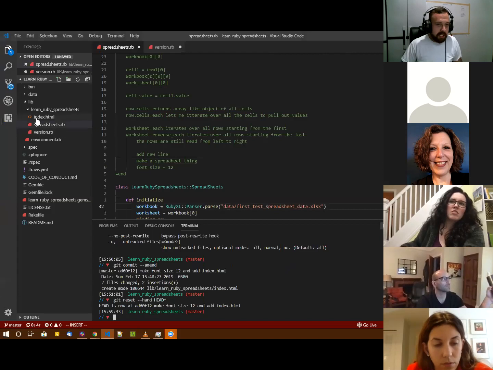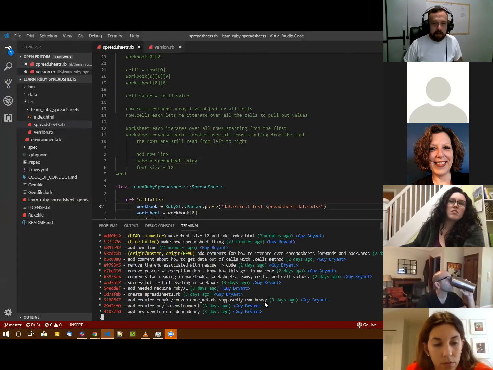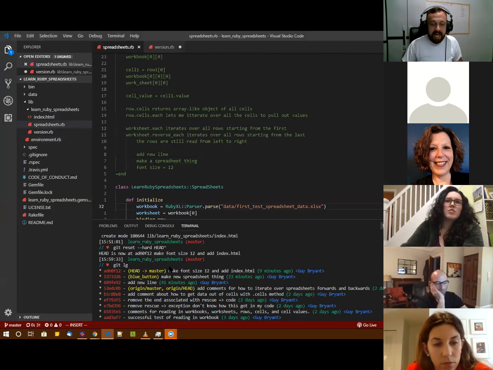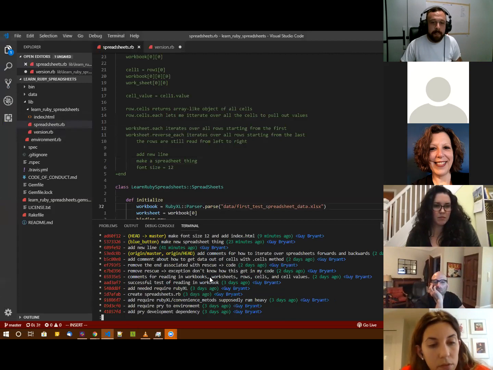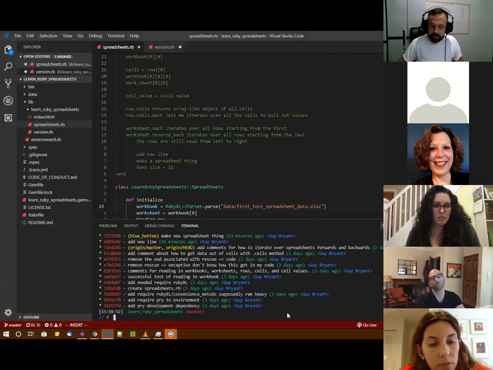So you can see the index came back and my font size came back. And now if I run my git log, I don't have the revert commit. It's gone. Like it never happened. Like I never reverted anything at all. It's just gone because I reset. Now, if I do it again, let's git revert hard head.